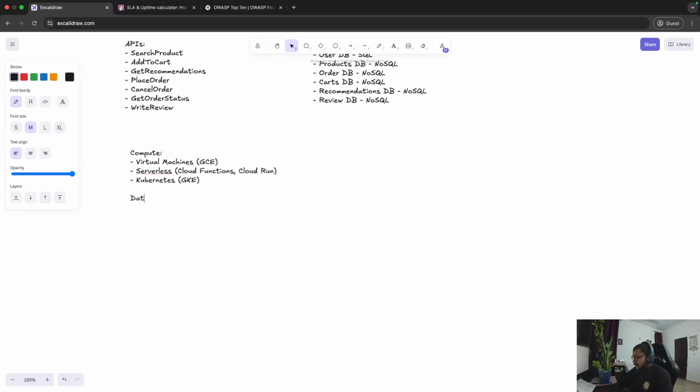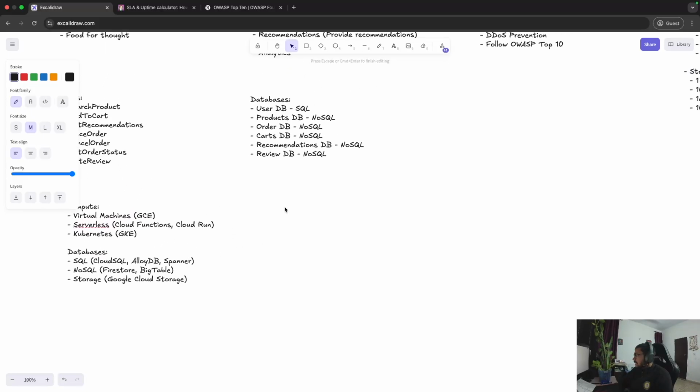And in terms of databases, we have a lot of databases, right? Like SQL, you can use something like Cloud SQL or RDS in AWS. We have AlloyDB, which is something similar to Aurora, or we have Spanner, which is our highly distributed, horizontally scalable database. Then NoSQL wise, we have a couple of options like Firestore, then Bigtable. And then in terms of storage, there's Google Cloud Storage or S3, which is your object-based storage, where you can keep all your files, videos, etc., static content. So these are the services. Now, once I scale my website, I will talk about queues, messaging, caches, and content delivery networks as well.